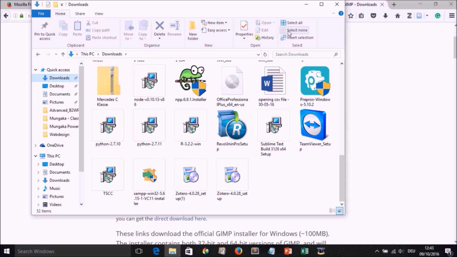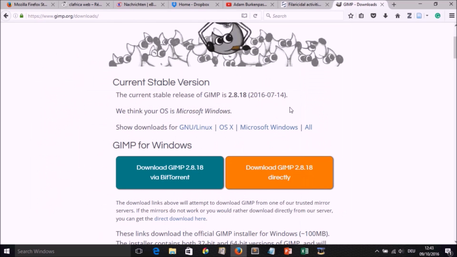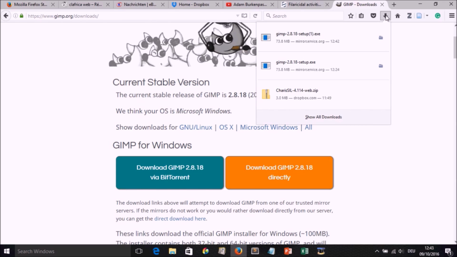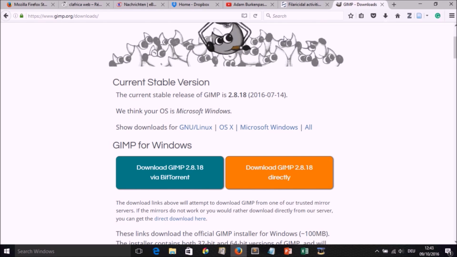So I will minimize this right now because I won't go through that way. We're going to go through the Firefox browser or whatever browser you're using. And here, if I click where our download was showing and I see the file, I could double click on it to initiate the installation process.